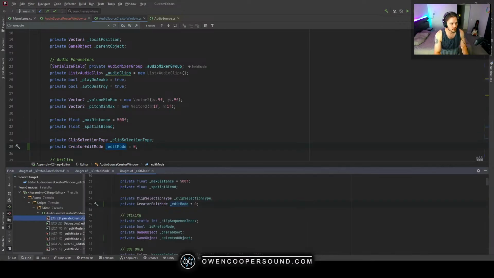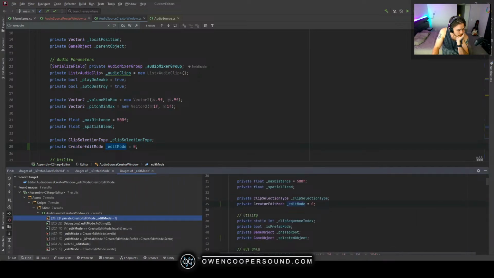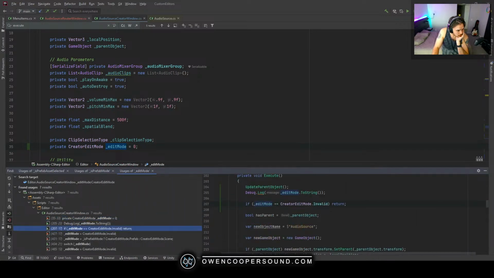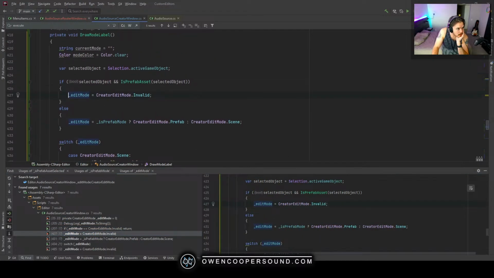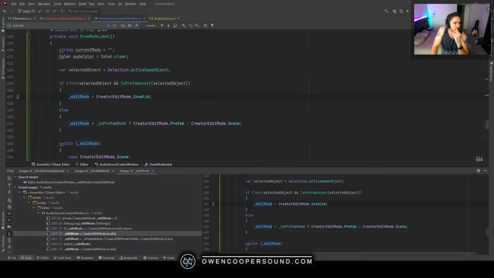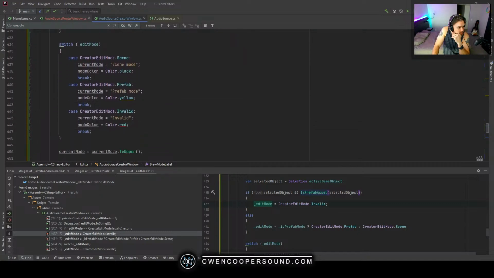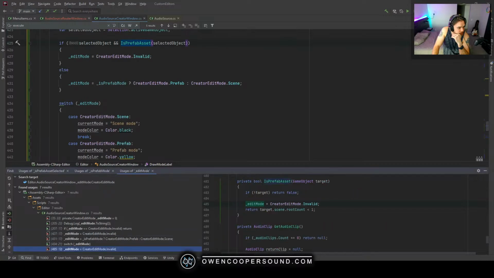Now, where is everywhere that we're setting this? If we have a selected object and it's a prefab asset, then we turn it invalid. That's the only place we turn it invalid, it looks like. Nope.